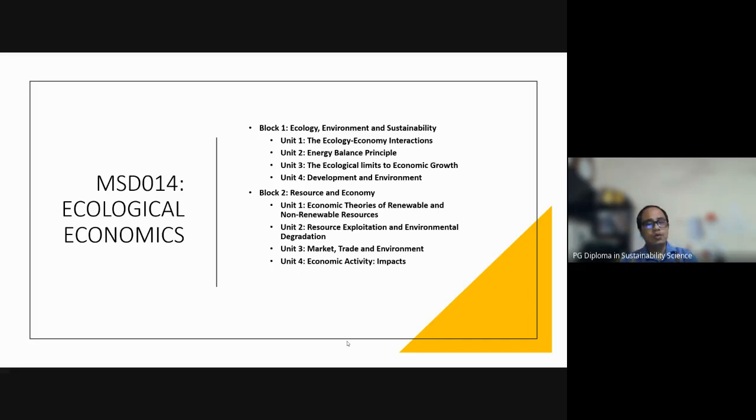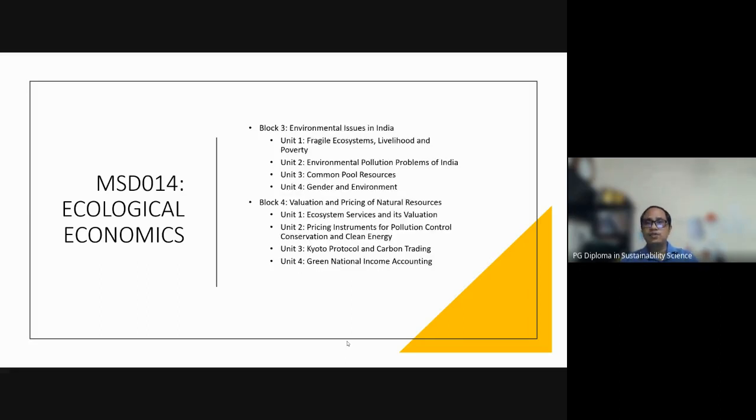So in this course, we'll have 4 blocks. In the first block, we'll try to understand economics, ecology, environment, and sustainability. That ecology and economy interaction will be studied. Then, as I told you, resources and economics need to be understood, with direct and indirect values. Then that will bring in what we have seen in India. What are the environmental issues in India? That doesn't mean that we are going to talk about pollution problems. Very simply, when there is environmental degradation, when there are environmental issues in India, what is their economic value? How do we understand that from the point of view of economic value, right? That has to be looked into. Then at last, we have to understand valuation and pricing of natural resources, right?